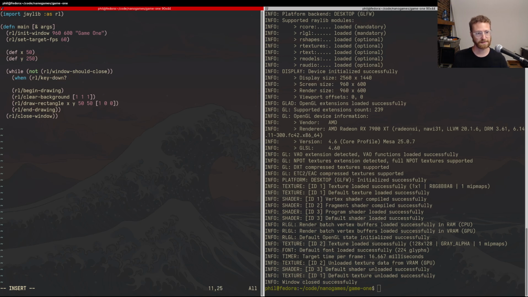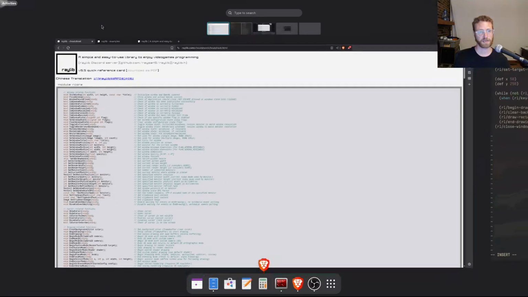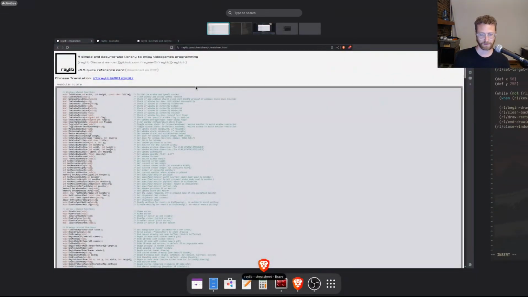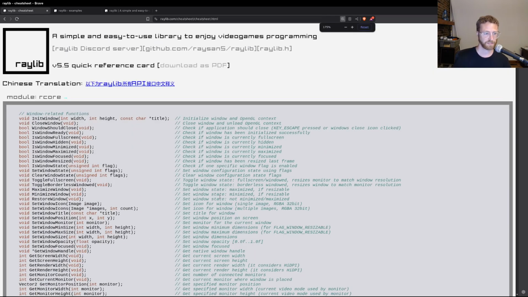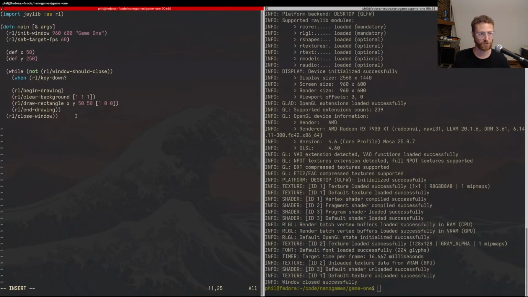Also, by the way, Raylib turns the Raylib functions into something that is more Lisp friendly. If you want to look at the actual Raylib functions, you can look at them on the Raylib cheat sheet here, and you can see what they actually look like. For the C library and most other libraries, they'll copy the C library directly. You can see that we have init window, close window, and a bunch of other things. Window should close. And we're using these exact same functions. They're just mapped to different names here in Raylib.